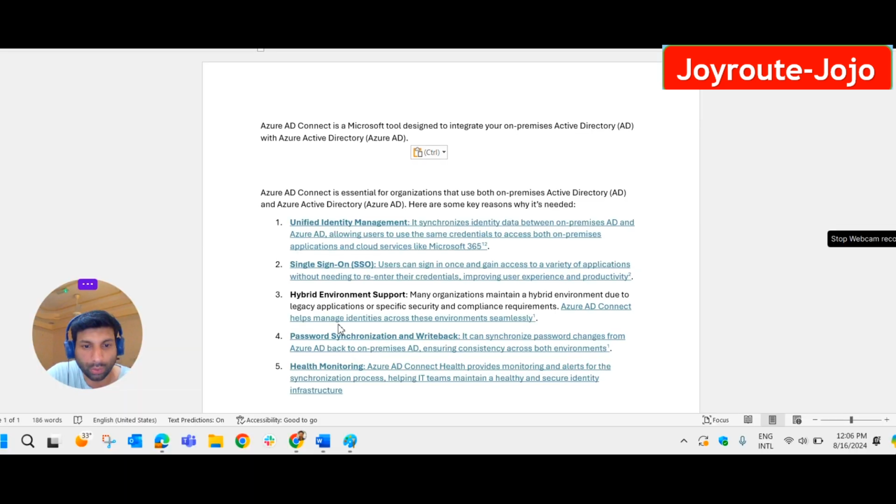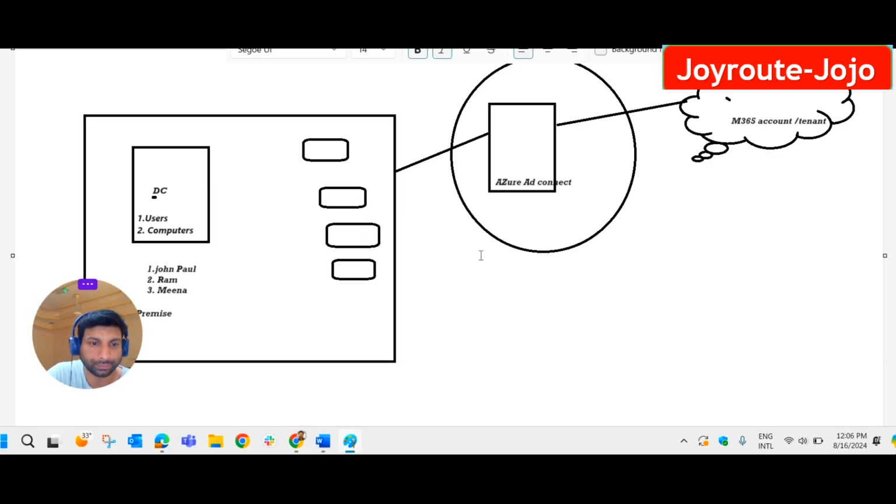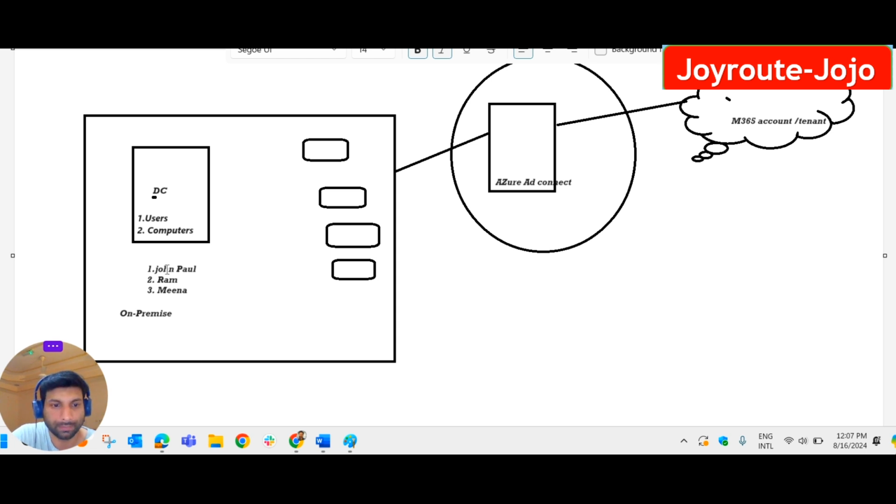All right. Now comes hybrid environment support. Let us consider this example. We have an on-premise setup and we have 3 users. Only the first 2 users have to sync with the Microsoft 365 tenant. The third user, Meena, wants to stay back. This is a critical user. She is handling some critical, confidential data which should not sync with the cloud.